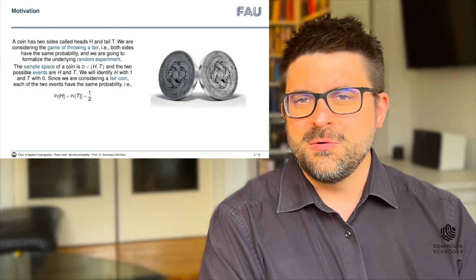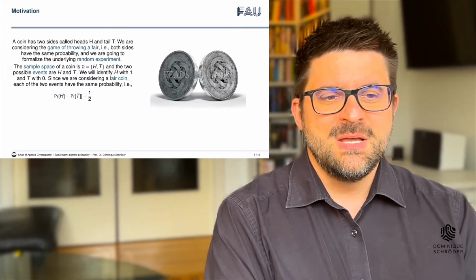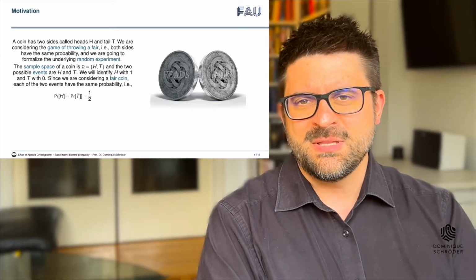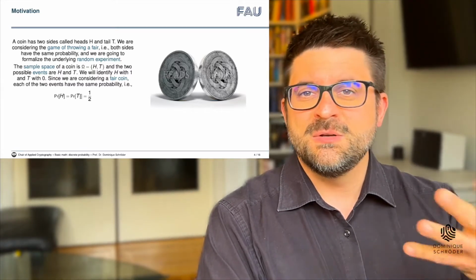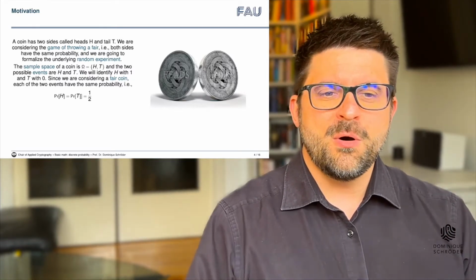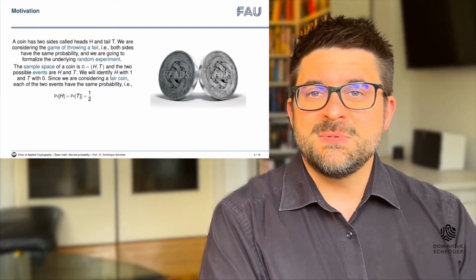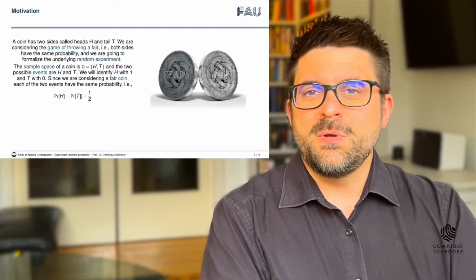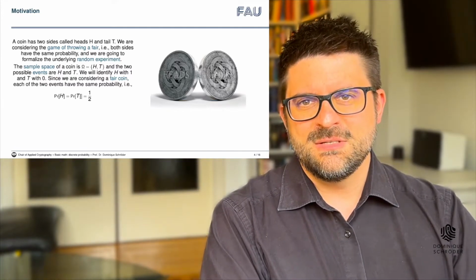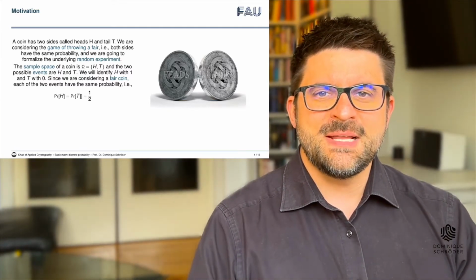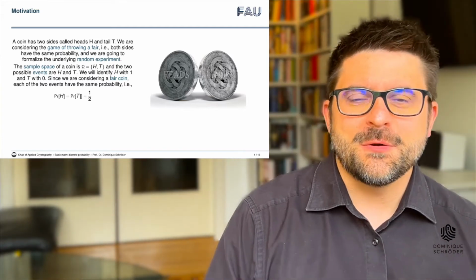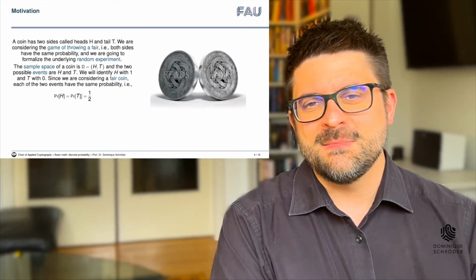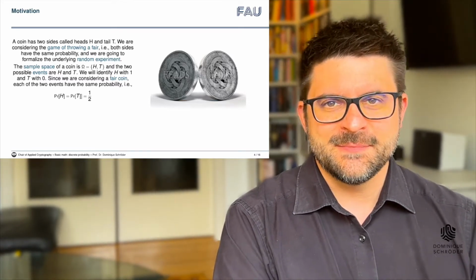So in general, this game of coin tossing is a very nice example to understand what the individual components are that we need to formalize. The first thing that we formalize is this random experiment. And this random experiment essentially is exactly the point of: we toss the coin. So what are the possible outcomes? Well, the possible outcomes here, as you can see, are heads and tail. And this is what we also call the sample space. So the sample space describes the set of possible outcomes. Here in this concrete case, the sample space is called omega, and we have the two possible outcomes, h and t, for heads and tails.